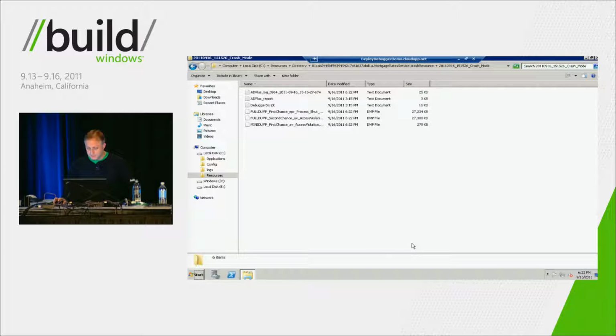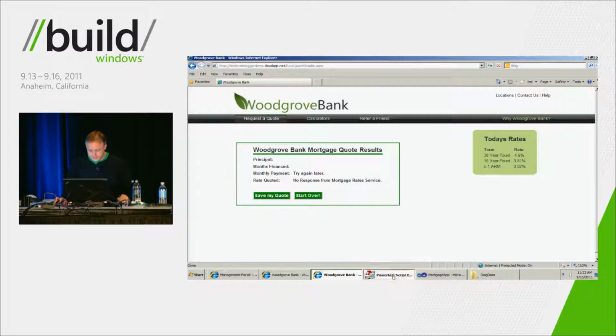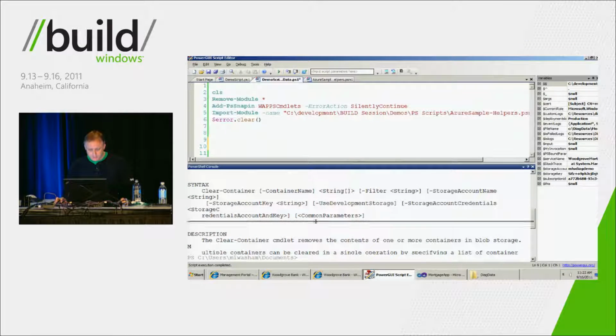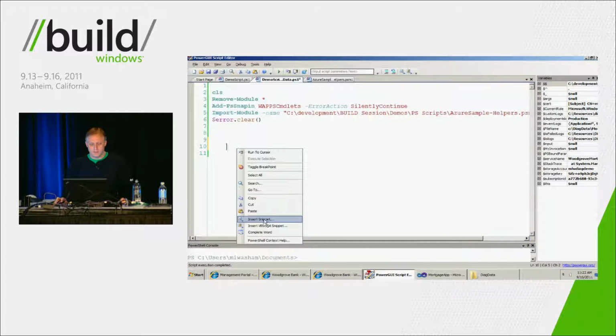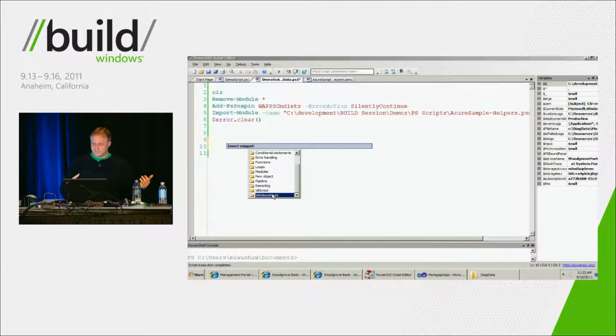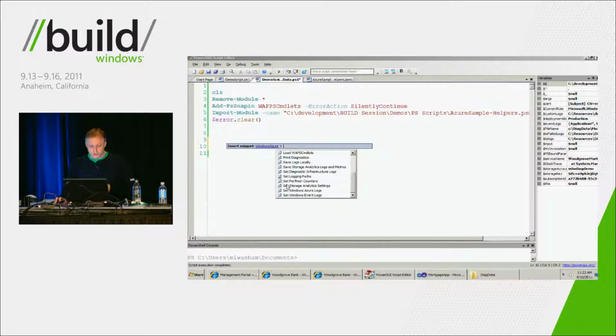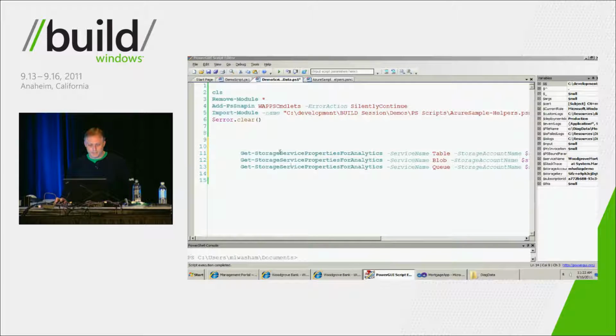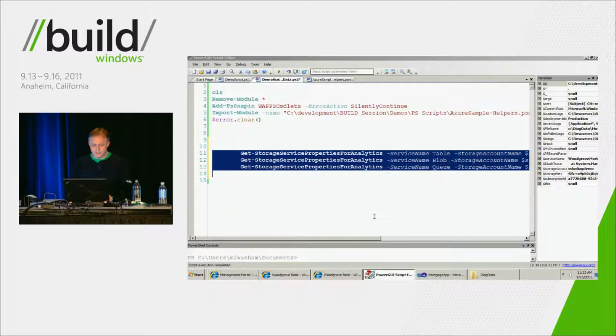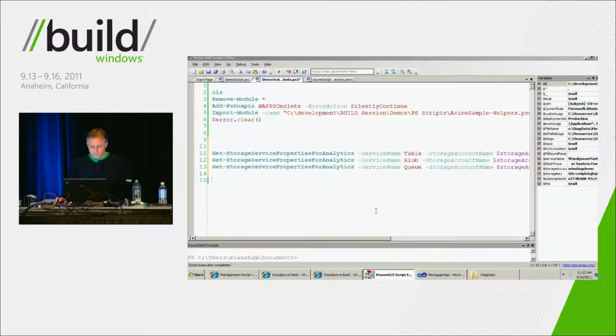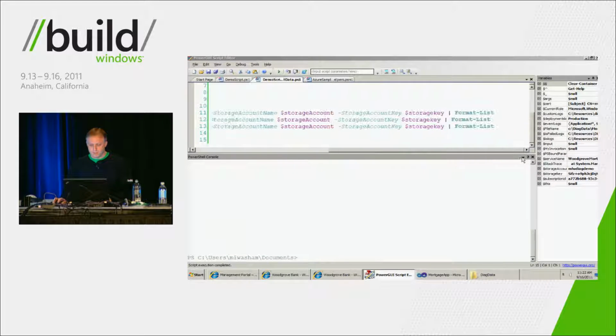All right, so I'm going to backtrack a little tiny bit and just show you the storage analytics piece. Okay, so we did set this to log all the data, so I can go into Windows Azure, and the first thing I can do is call get storage analytics settings, so I can see what my current settings are. And basically it just takes a storage account name and which service you actually want to use. So I can call this. I think we're formatted as a list. Yeah.